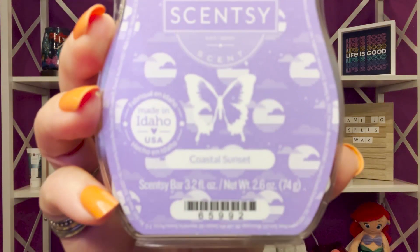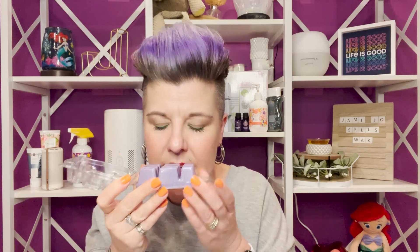I saved the best for last because this is one of my favorites: Coastal Sunset. It's described as creamy coconut and sandalwood setting the scene for warm amethyst and amber. I am an earthy fragrance girl and this one — I want to put this in my warmer right now. If you like coconut but also like earthy fragrances, this is it. Sandalwood and amber appear in a lot of colognes and this is in my top picks, absolutely.